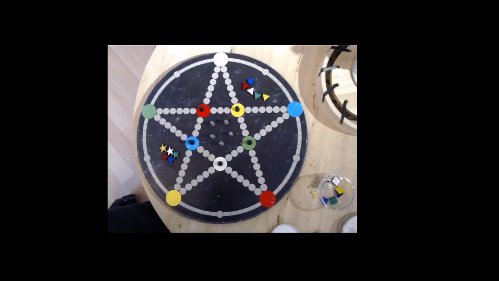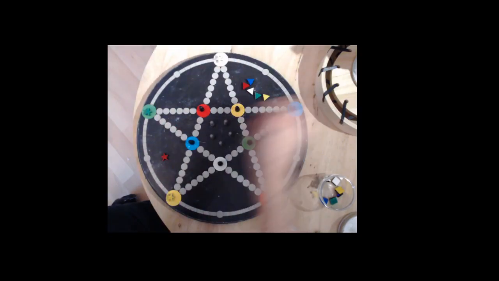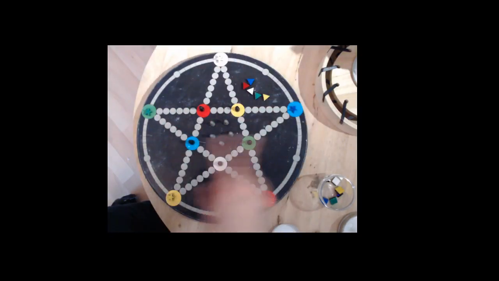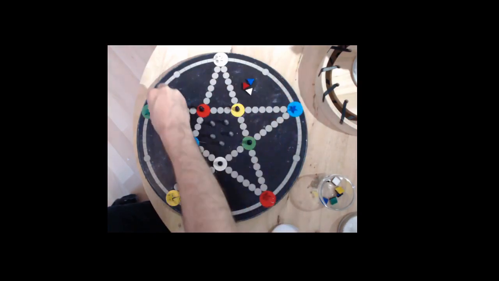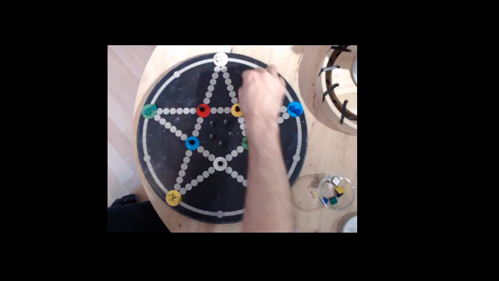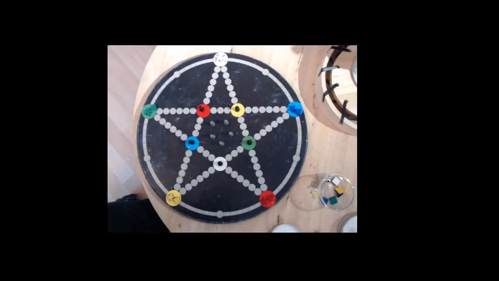Very nice. Okay, so every player has 5 pieces of 1 color each, and they begin their parcours, their path, on the corners of their color. So subsequently, all the green ones sit here on the green, the blue ones here on the blue, the red ones here on the red, and the white ones here on the white stop.